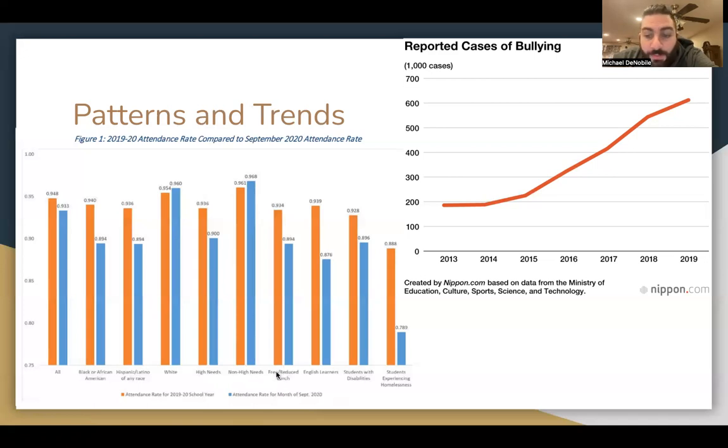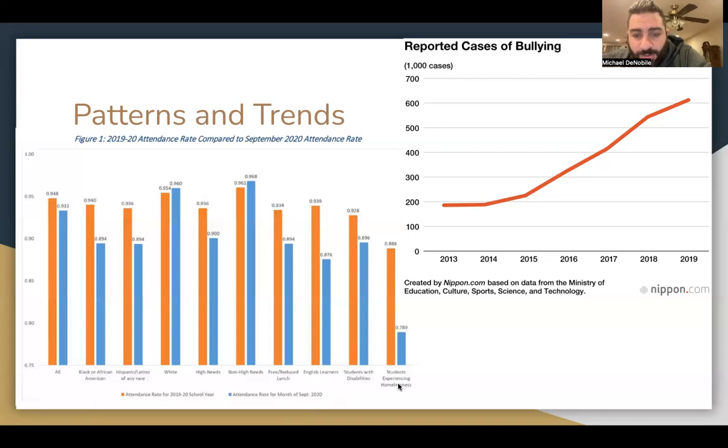My free and reduced lunch, for those of you who don't know what free and reduced lunch is, these are students who qualify for free and reduced lunch because of their socioeconomic status. So we went from 93% to 89%. That's not looking good in the sense of I need to do outreach here as well. My English language learners went from 94% to 88%. Oh man, I need to figure out why my EL students went down in their attendance. My students with disabilities, they went down as well, 93% to 90%.